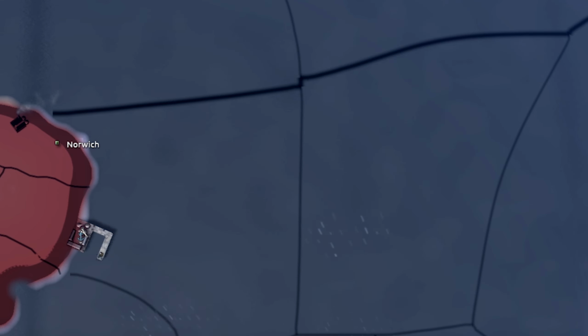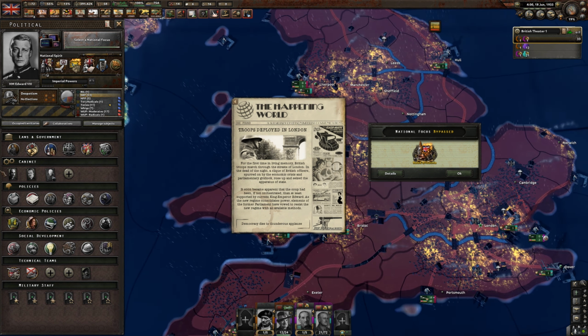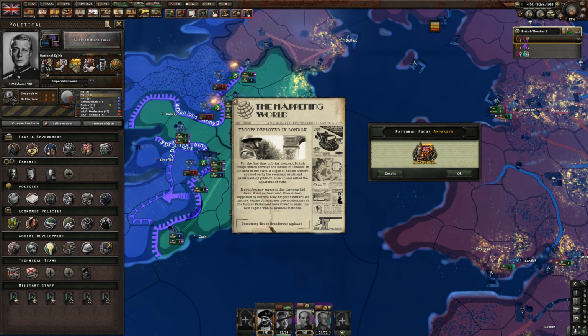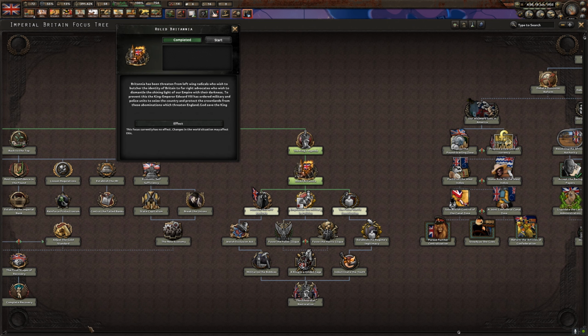So this is how democracy dies. Obviously, we have troops deployed in London for the first time in living memory. Troops have marched through the streets of London in the dead of night. A clique of British officers, spurred by the economic crisis and parliamentary gridlock, has seized the apparatus of the state. And this is how democracy dies, to thunderous applause.